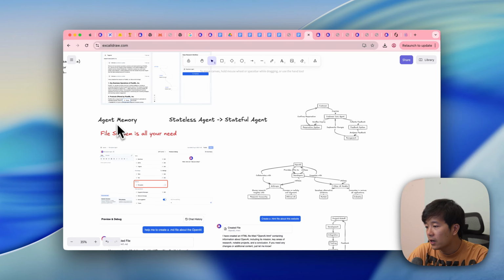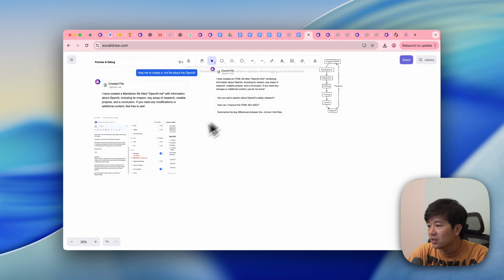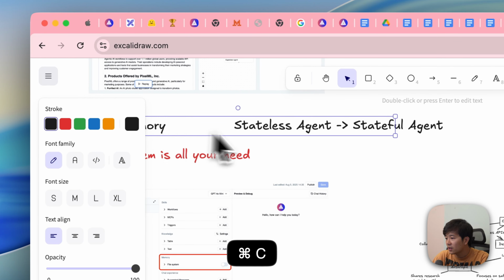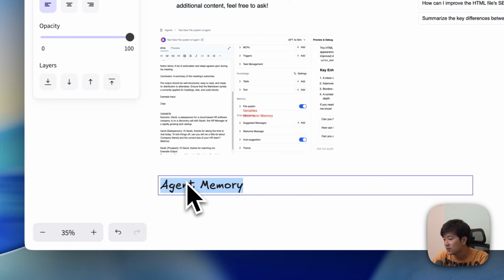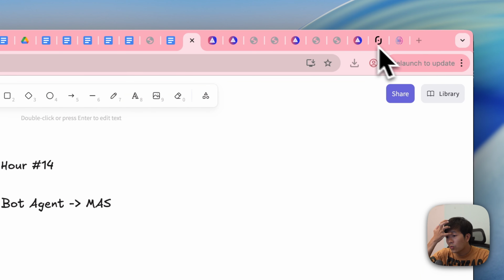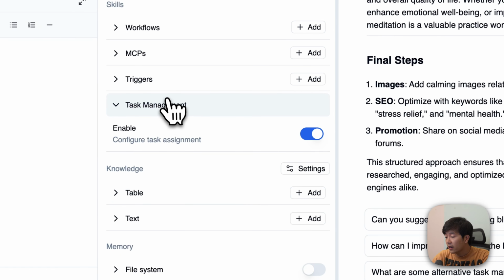We also have agent memory, which is a file system, and there's one more thing. Wait, I think I have too much today that I forgot. This is a task management system. Yeah, so what I mean is that we have the task management system in here.